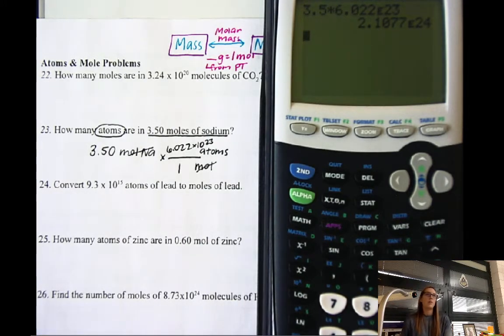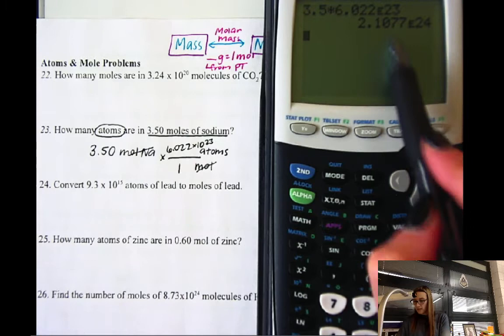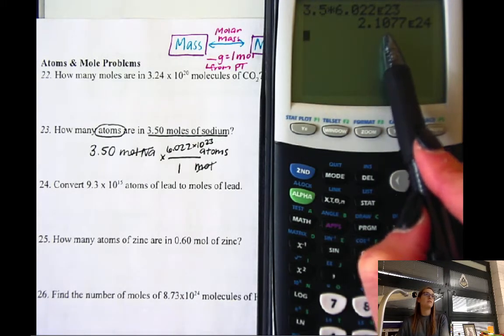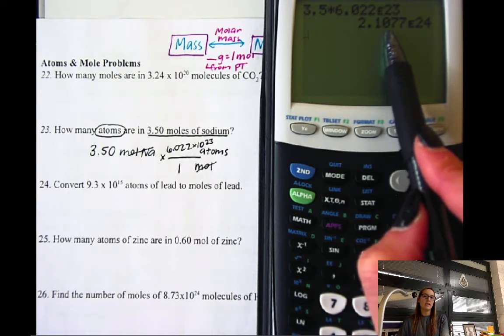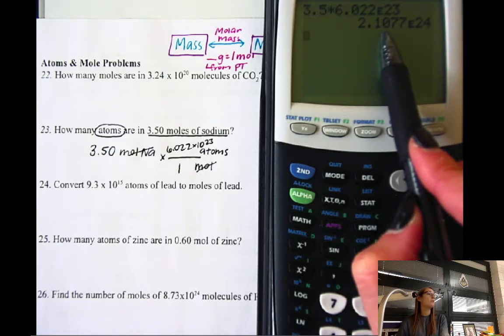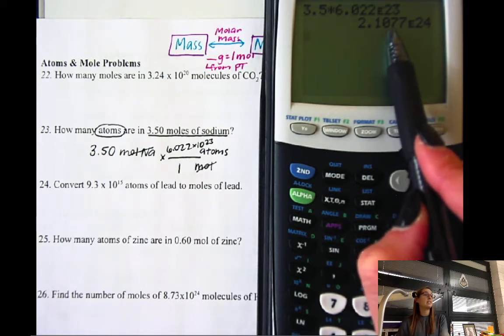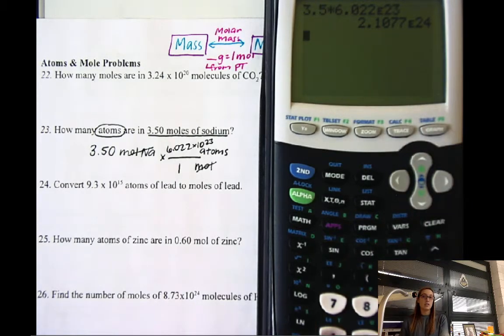Now, if we want to get back into significant figures, right, if we wanted to round to 3 significant figures, even if I said 2 decimal places, we would be rounding this 0. Just kind of a quick review of rounding. This 0, is it going to stay a 0 or move up to a 1? Move up, because the number next to it is a 7. So it's going to be 2.11, and this E means times 10 to the.